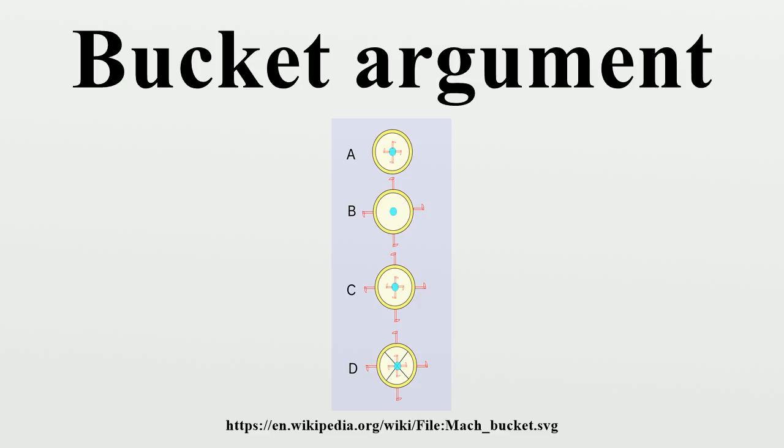Newton's laws of motion. The shape of the surface of a rotating liquid in a bucket can be determined using Newton's laws for the various forces on the element of the surface. For example, see Knudsen and Hjorth. The analysis begins with the free body diagram in the co-rotating frame where the water appears stationary. The height of the water H equals H is a function of the radial distance R from the axis of rotation ω, and the aim is to determine this function. An element of water volume on the surface is shown to be subject to three forces: the vertical force due to gravity Fg, the horizontal radially outward centrifugal force Fcfgl, and the force normal to the surface of the water Fn due to the rest of the water surrounding the selected element of surface.